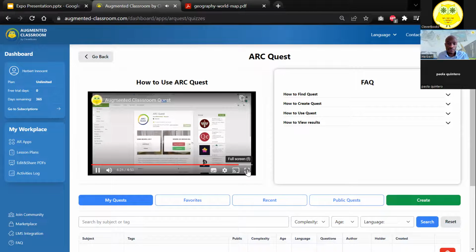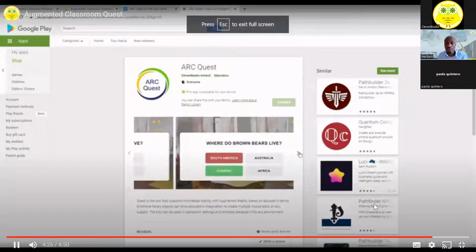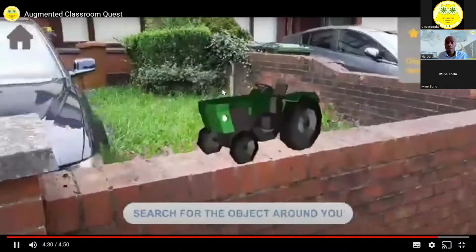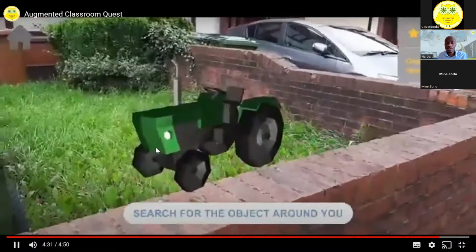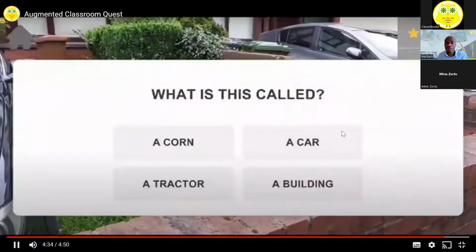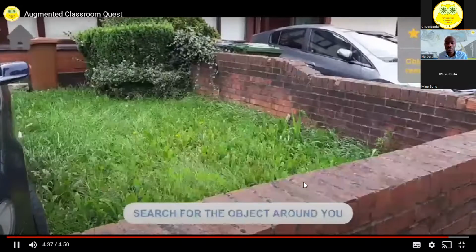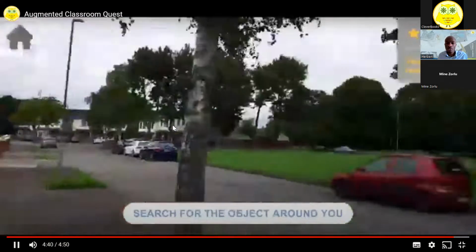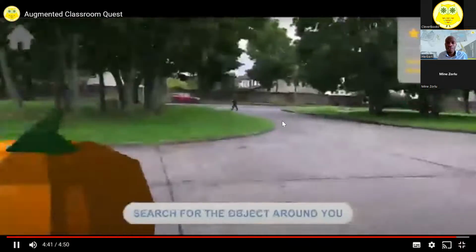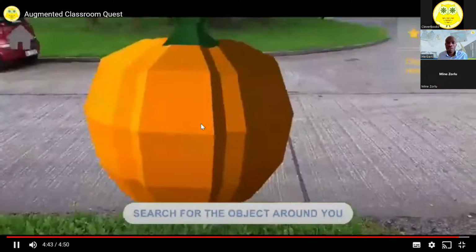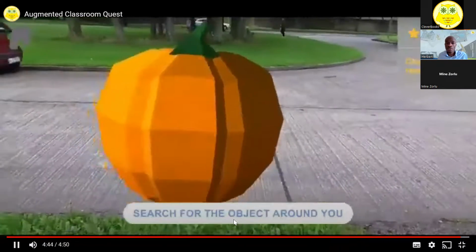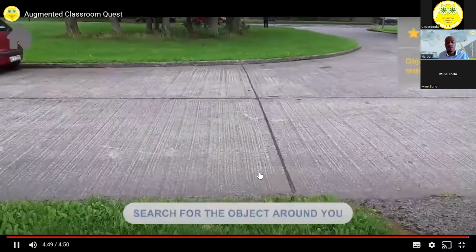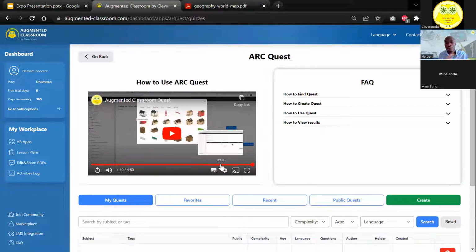So here we can see a student walking around. They see an object, and then a question comes up. Now they have to figure out which of these is the right answer. They select the wrong answer, the right answer shows up, right? They're looking for the next question. They find an object. Now the question will come up, and what is this code? So you can see this is a simplification of how you could use this.